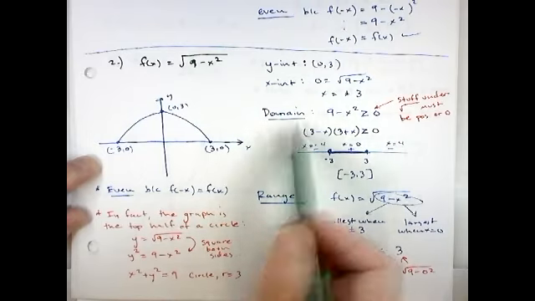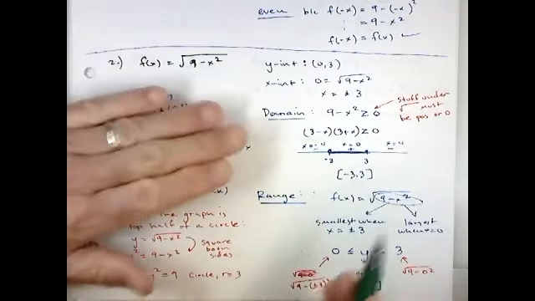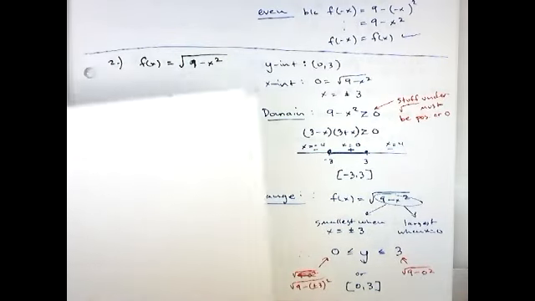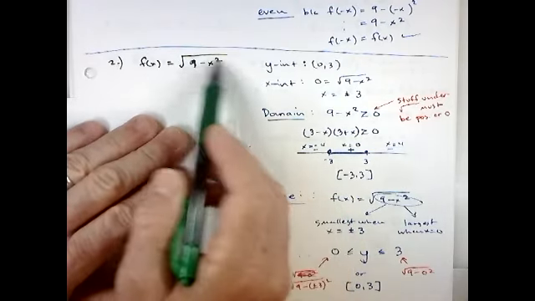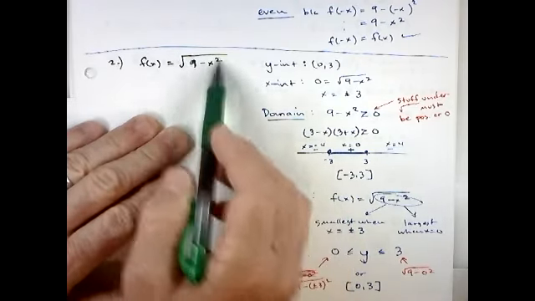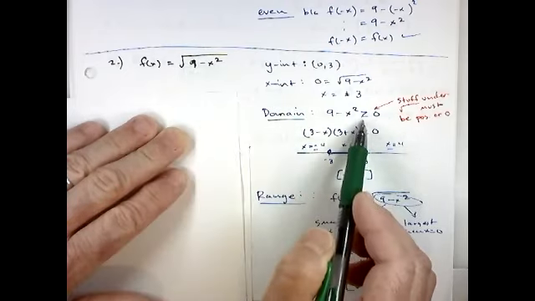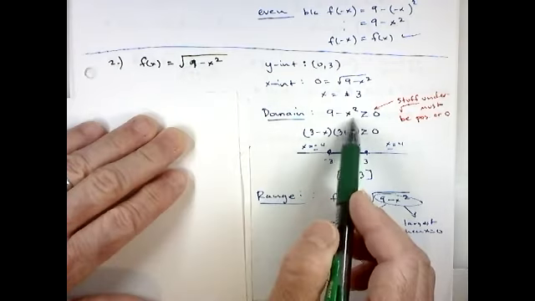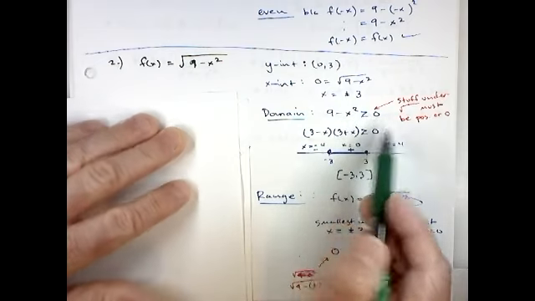The domain. Now, again, this is hard because I'm doing my pre-written notes. I've already got the graph there. But if I didn't have that graph, how would I have found the domain? Remember that in this case, I can't just plug in anything for x. Stuff under my square root has to be greater than or equal to 0. I can't take the square root of a negative number. So I would have written 9 minus x squared greater than or equal to 0.